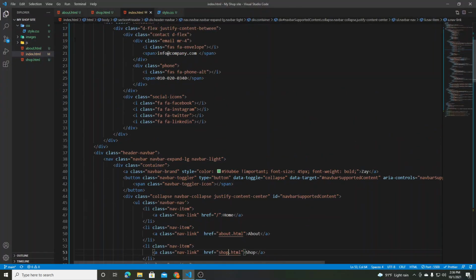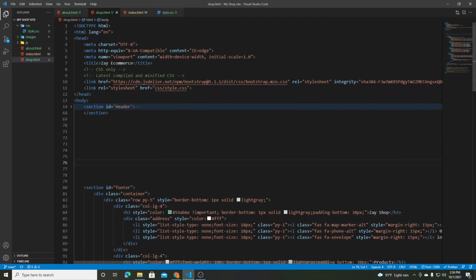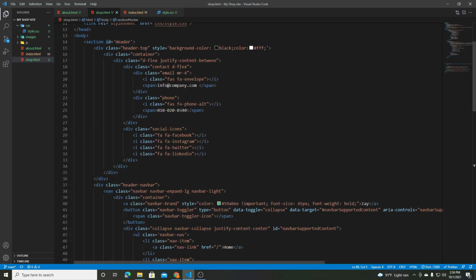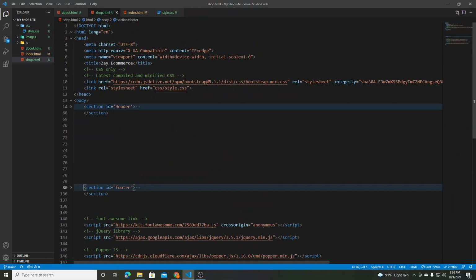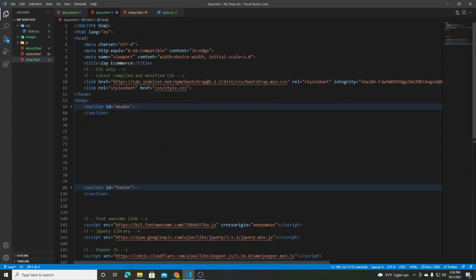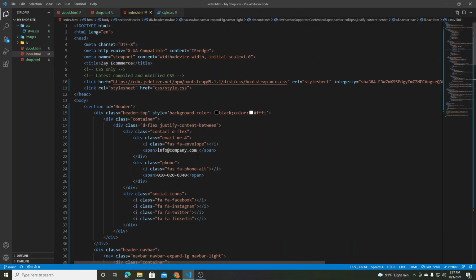Here I have created a file called shop.html, and inside shop.html I have copied our section header, body, and our section footer, as you can see. And this is our section header, and then we have these scripts and body HTML tag. I have also linked our shop.html in our index.html menu bar.